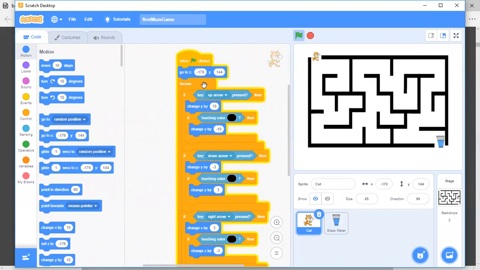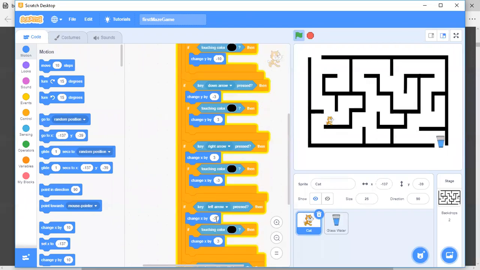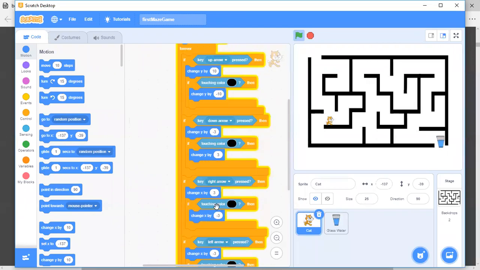With the help of forever, what will happen? These things will be repeating. So I am moving. Now go down and moving. You can see here, I have given for up arrow, down arrow, right arrow and left arrow. So when it meets black, when it's touching black color, what will happen? It is not allowing to move from that place onward.